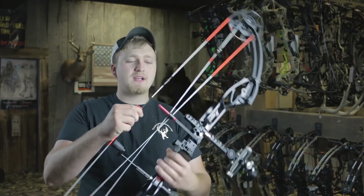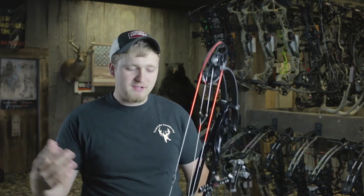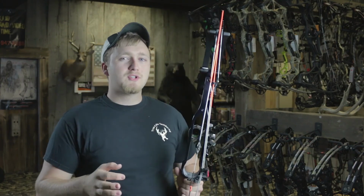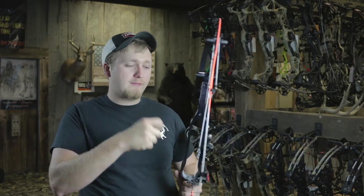So what I did, I tried all kinds of things. I took a cable slide off a Beast, tried that because it doesn't flex, didn't work, tried all kinds of other stuff. Basically, what I was running into is with the higher let-off, there's more weight that transfers into the cables. I've got a super high brace height, all this kind of stuff. Basically, equal the terrible equation for flexing the tar out of that cable slide. So that cable slide comes all the way darn near the end of the cable slide, and it's under so much load because it's pulling 73 pounds, and then with 85% let-off, which is what I'm running it at right now, it's putting so much weight onto those cables that it was pulling them in really far.